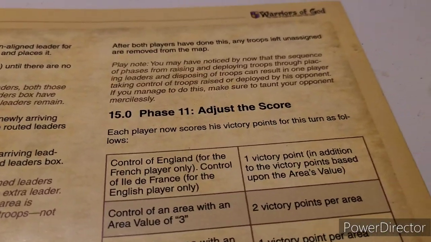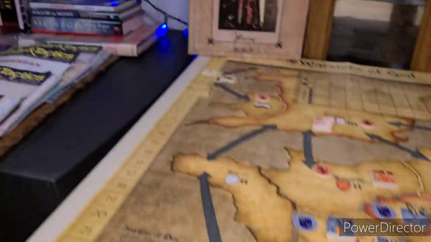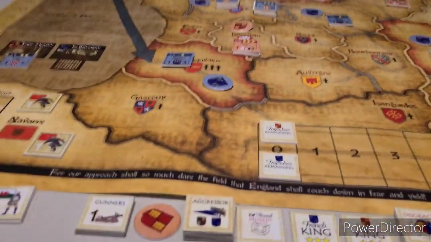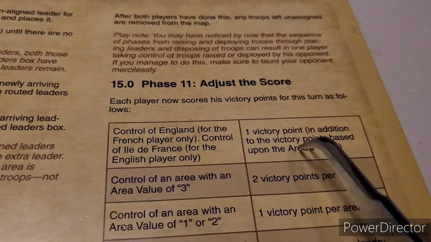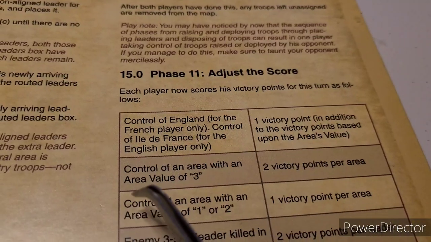Be back to adjust the score after we get rid of some troops and do a little bit of housecleaning. We'll be right back. All right, moving on, ready to adjust the score. English with a 3 victory point lead. They'll go first. They don't control the opposition's capital. Easy for me to say, and I haven't even been drinking.